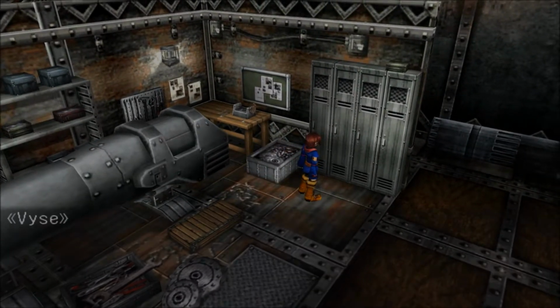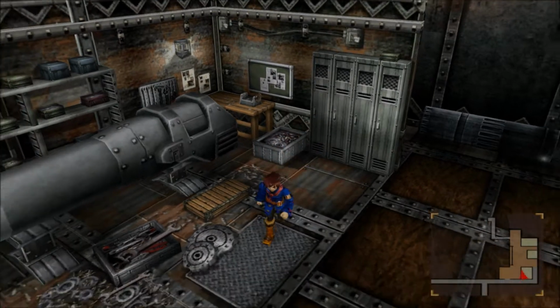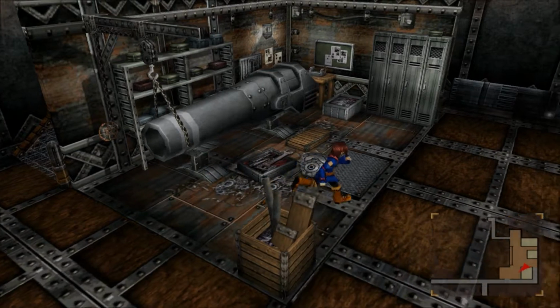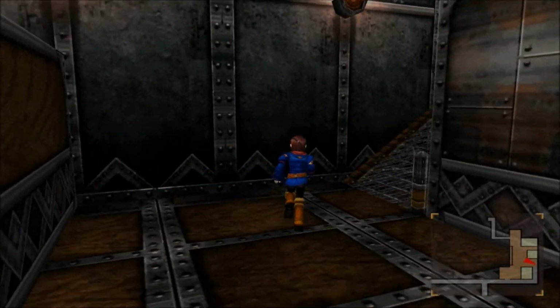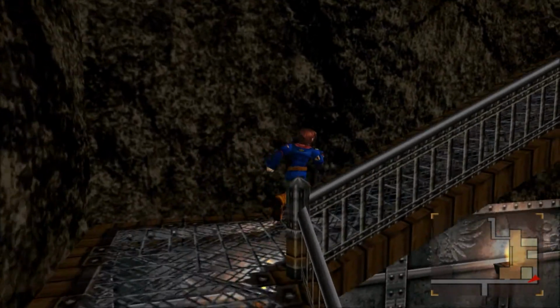This obviously is not the meeting room here. There's some tools in the... Alright. Who left their dirty towel here? That's pretty disgusting. But I like dirty towels. It's important to maintain the cannon so they work well when it really counts. And I could just replace them whenever I feel like, you know. I could replace them before they break down. You ever think about that, Vyse? Maybe I just want to do that before they break down, you know? Just, okay, it's going to break down now.